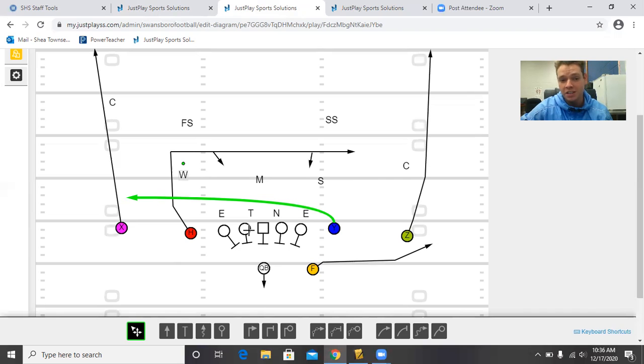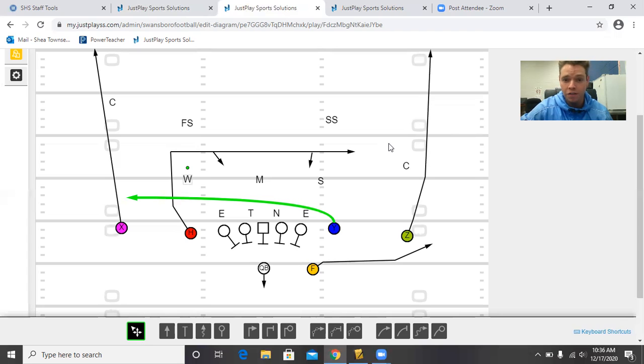So basically in this situation, the X and the Z are just running guys off, spacing the defense out, and then we're reading this grass right here. And then the wheel is going to give us the grass underneath, or he's going to give us the grass behind, especially if they're in a zone. So that will be your shallow cross.